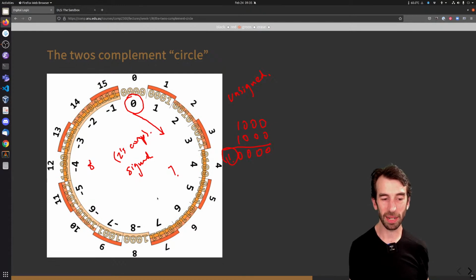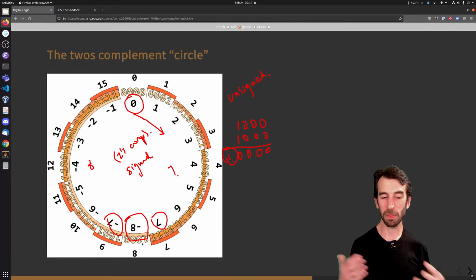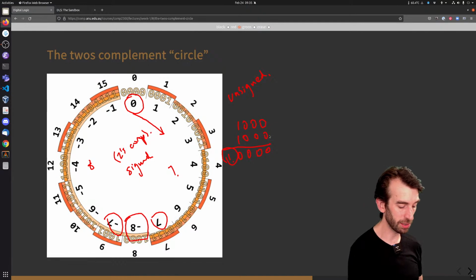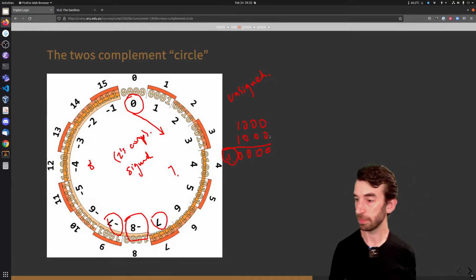By the extra number, I mean we start at 0 here. We count down to -1, minuses this way, until we get to -7. We count up, pluses this way, to 7. And then we've got a number in the middle, and it's a bit confusing whether we should call that 8 or -8, because that number added to itself gives zero with a carry. So it's got a strange property.